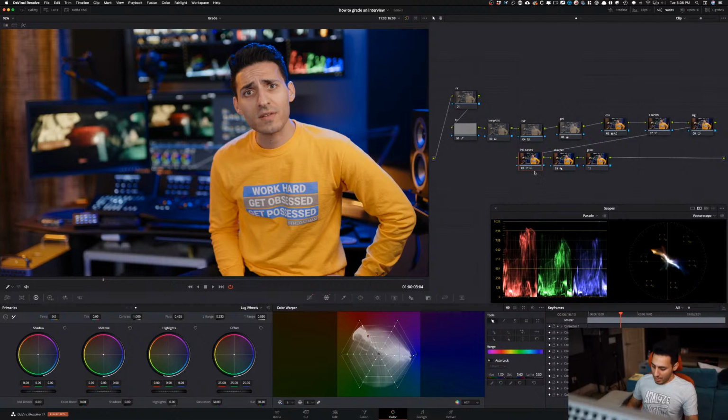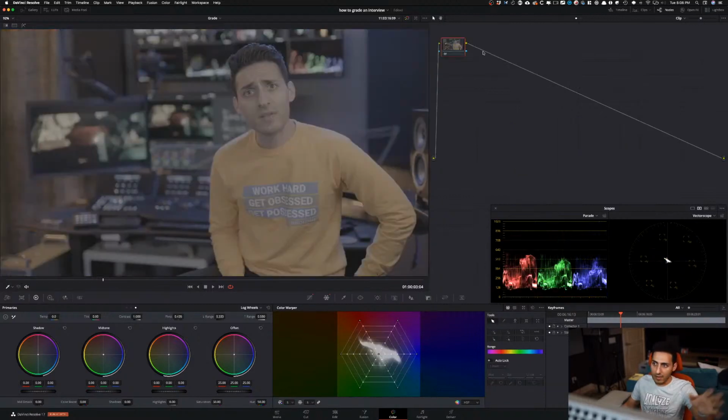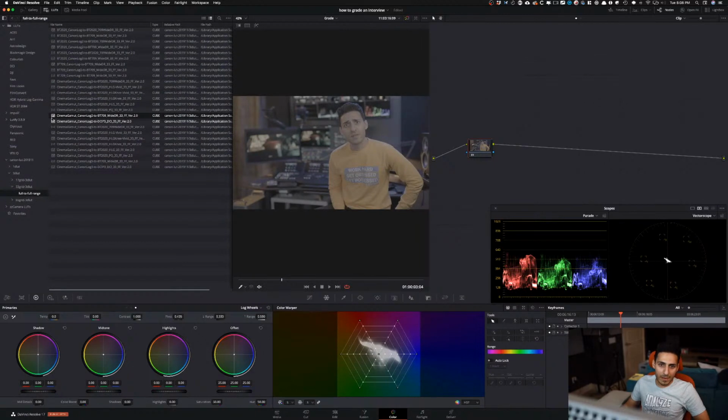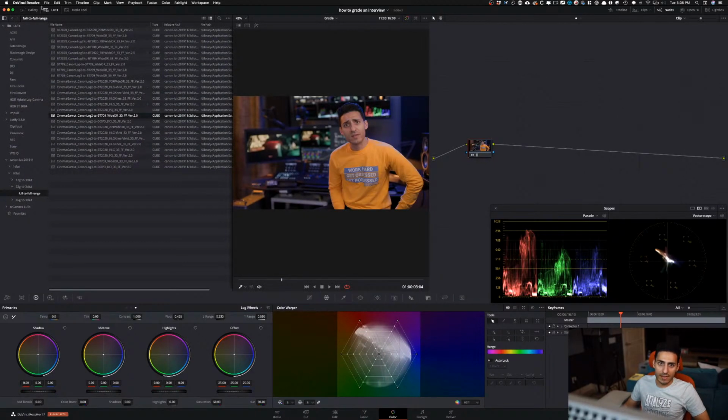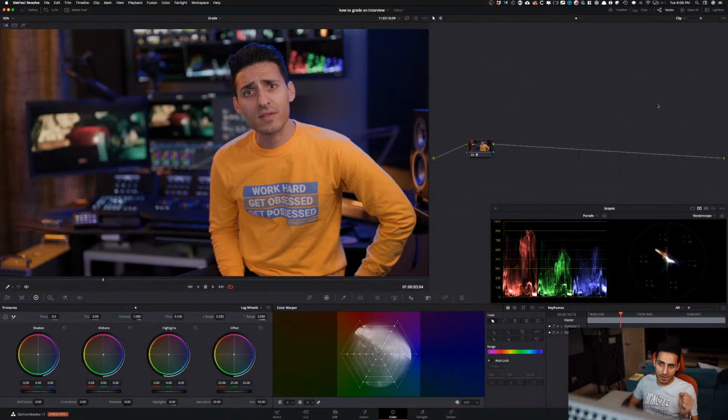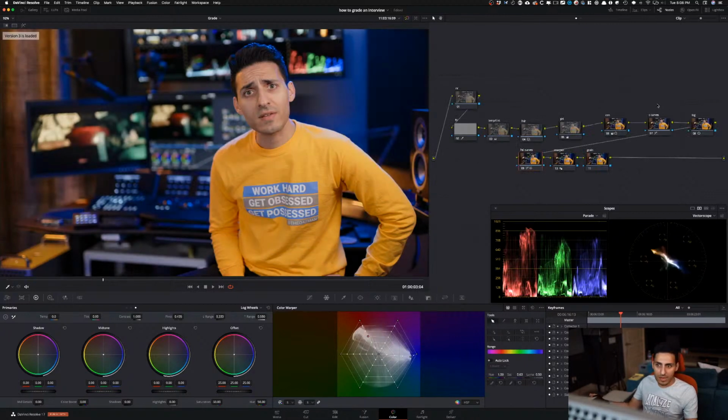So again, to those people that say, well, what's going on, Qazi? Why don't you just apply a conversion LUT and that would be the end of that? Let me give you an example of what's the big difference, right? So let's create another version and let's delete all of this. This time, I'm going to go under my LUT. I'm going to pick the right Canon C-Log2 Direct 709 LUT and look at the difference, okay? So this is the LUT provided by Canon. This is where your image is sitting compared to what we created.